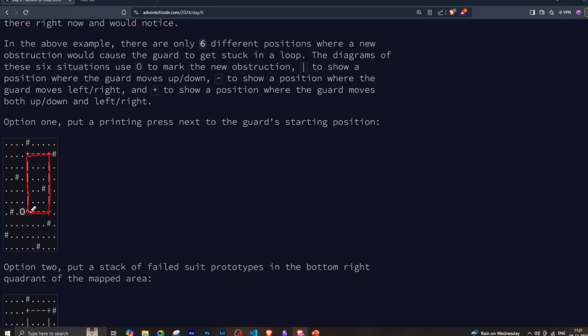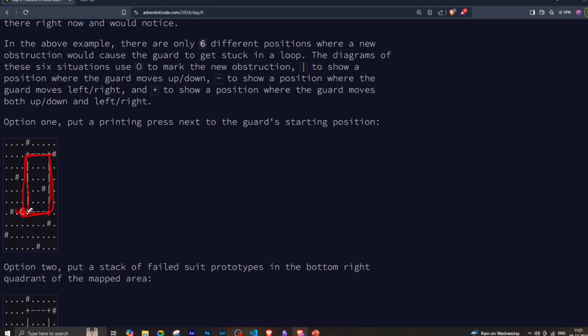So what happens is he just crosses here and then moves forward. Instead, if we just place an obstacle here, he would forever remain in a loop. You just need to identify how many obstacles you can place such that you can keep him in a loop forever.